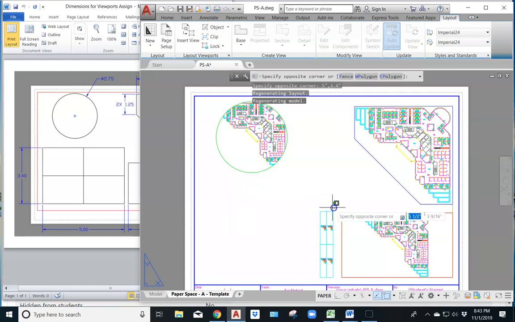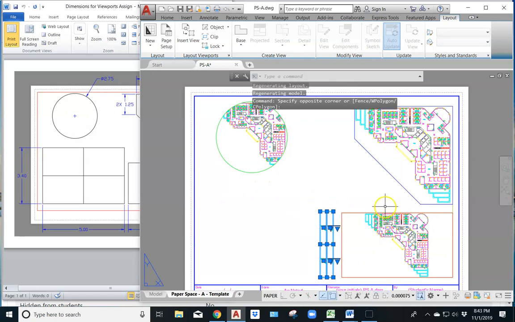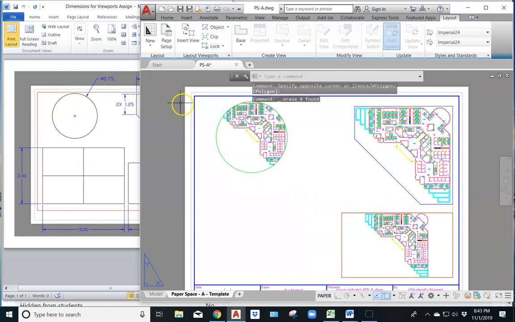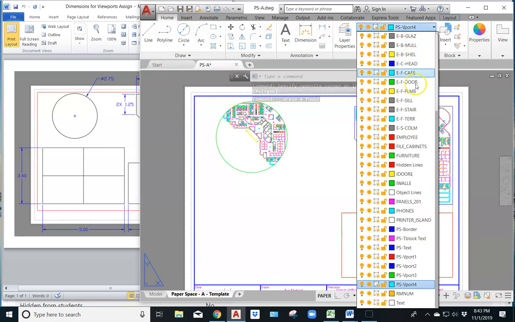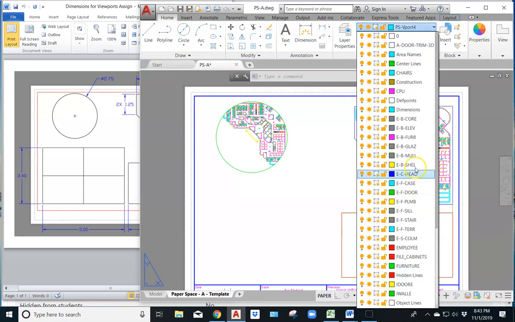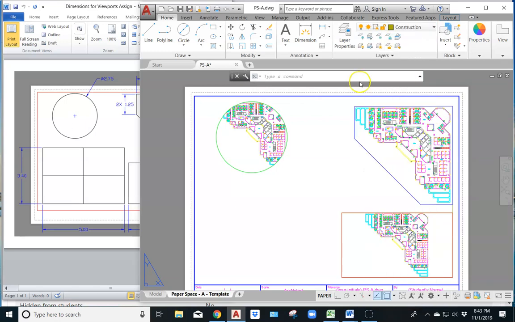And just a second. Oh, I forgot. That doesn't work well with the rectangles. That's why we drew the construction rectangle for the other one. So I'm going to do the same thing here. Go onto my construction line layer. And this time, it wouldn't be easier to just do it all as one rectangle and change it over, because I'd have to then divide it into 4 separate viewports, which is kind of a pain.